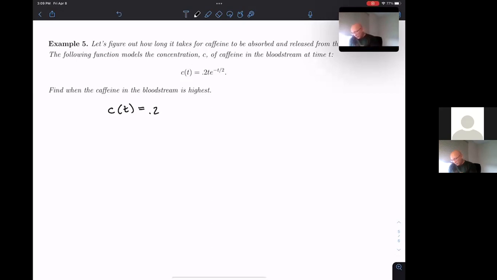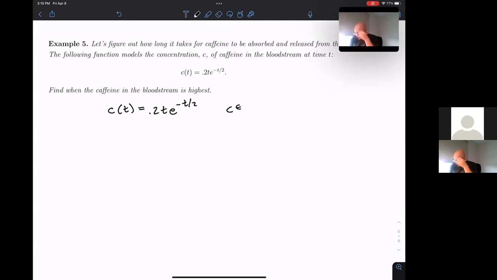We're not given an interval, right? And we know that one of the important parts of an optimization problem is to think about what interval is relevant. Because if I have a closed, finite interval, then I can use the closed interval method: I can plug in endpoints and critical numbers into my function and just look at what is the highest value. If I have an infinite interval, then I can't do that, and I need to use a number line test. So depending on the interval that makes sense, I change my strategies.